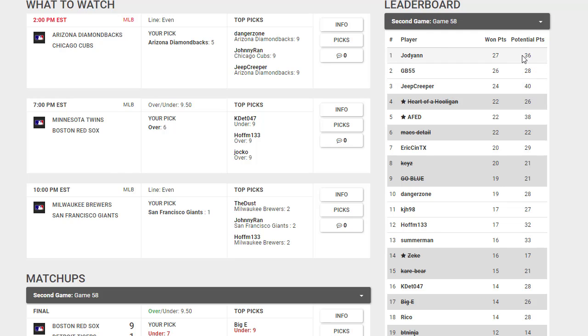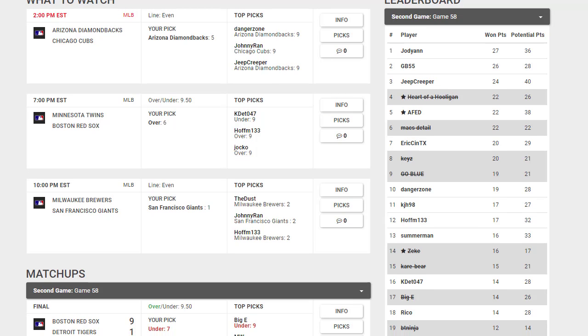If I win out, I've got it for sure. Jeeper Creepers has the highest number of potential points, where someone like, say, Hoff, M133, needs a little bit of help somewhere along the way to come back and get the win. So that's the second piece I check just to see what's going on.